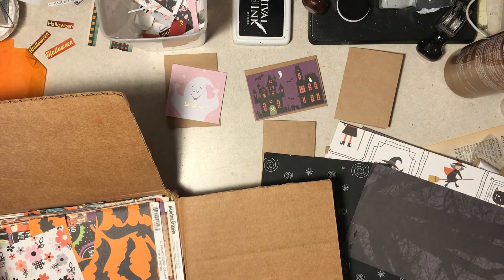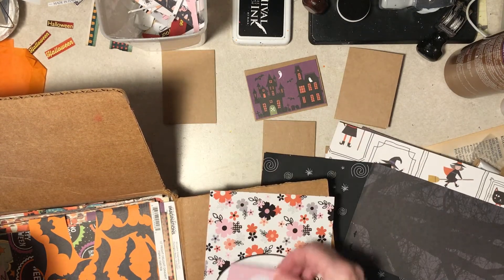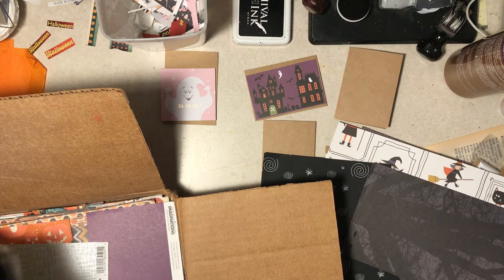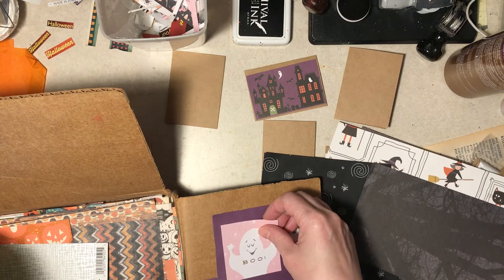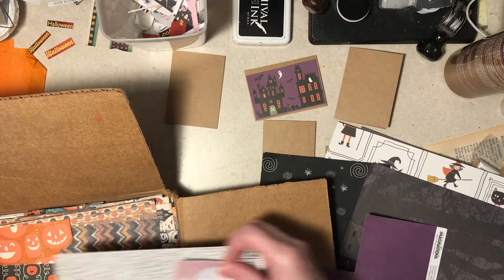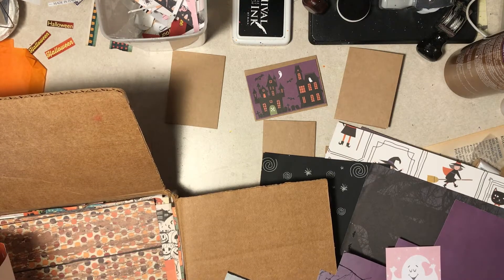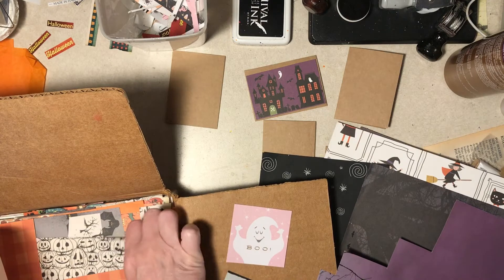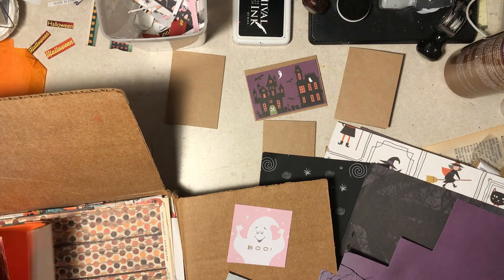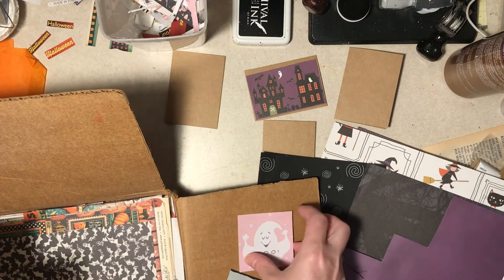What about this? This was an add-on with a scrap of paper order a year or two ago. No, that's too much dark on there. Well, purple — that's okay, I don't love it. I don't love that either. I think I like purple better. And since I have all this cool Halloween stuff, I can make something else — just make little ATCs or something? Probably no.